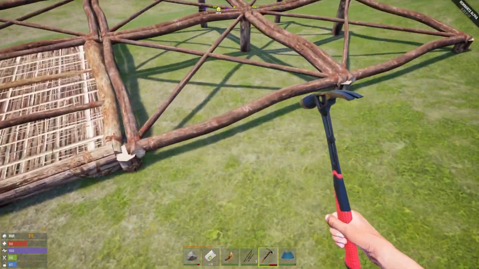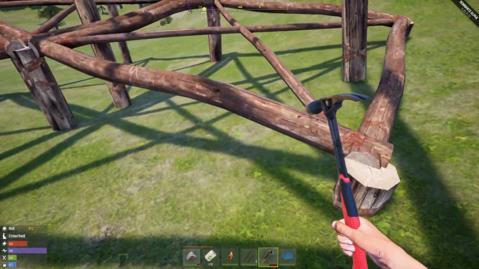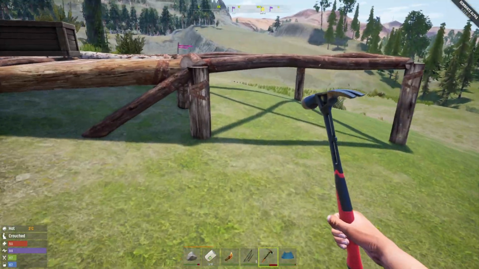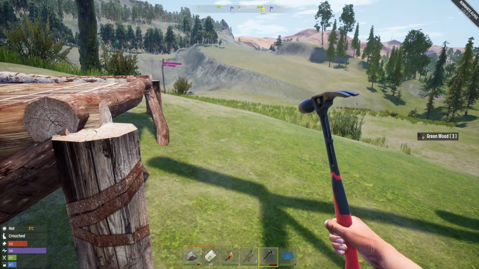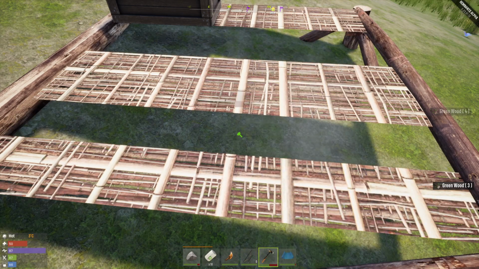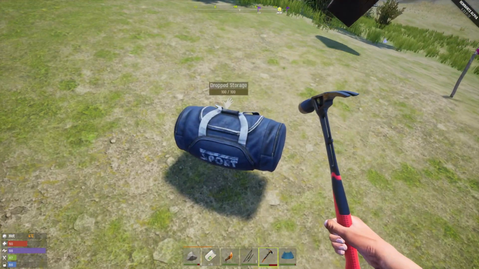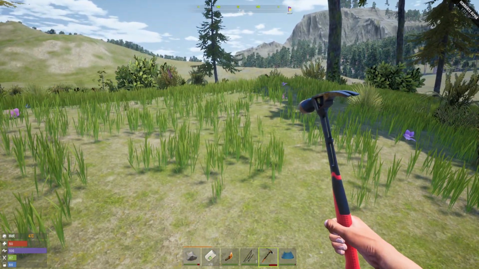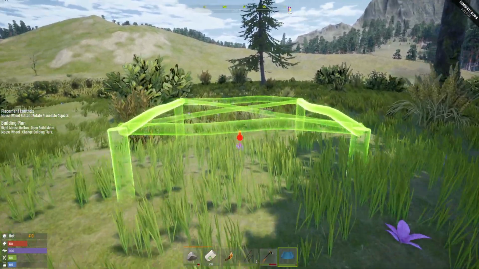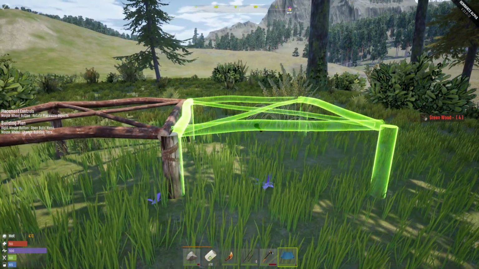So can I disassemble? Oh, yes, you can. All you have to do is right click it. Wait a minute. Does that work for everything? If I disassemble this, will my storage break? Yes, it does, but now I can come up here and build a really leveled base, which is perfect.